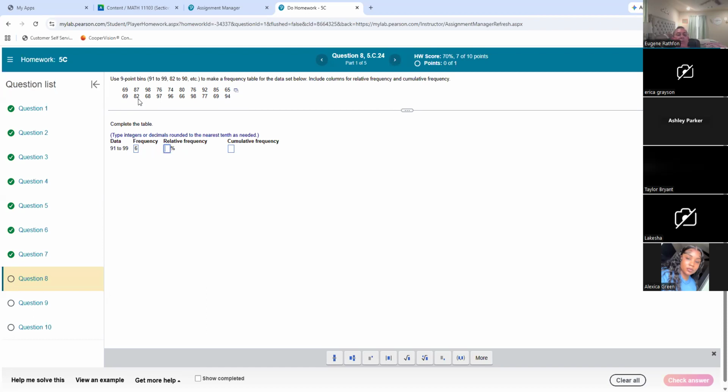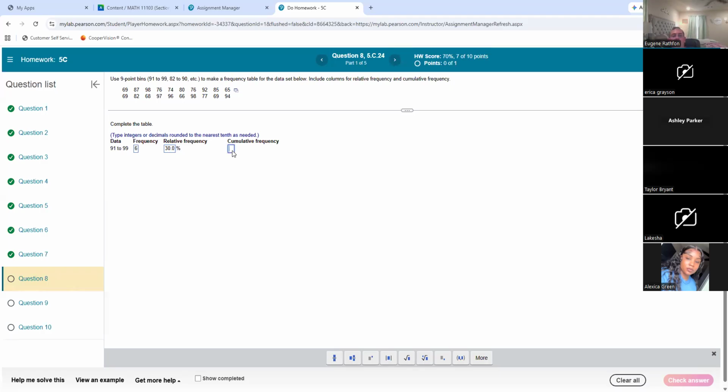All right. How many total we got? 2, 4, 6, 8, 10, 12, 14, 16. We got 20 altogether. So take that 6 and divide by 20. And remember, we got to round it to the nearest tenth. So y'all, I'm getting 0.3. If I move it right, I get 30. But I got to add a point 0 on that because they want us to round it to the nearest tenth. Okay, so y'all got to add a period on those, and whatever's next, you got to put that digit, okay?